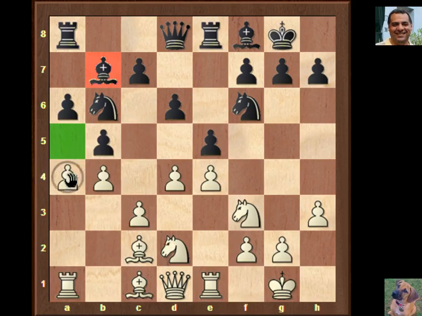White usually doesn't play a takes b here. The usual move is actually to play a5, 39 games compared to just 3 here. You might think a takes b looks consistent with some of the things I've said previously, doesn't it? Fix a pawn on the queenside. It's actually the engine's top choice.